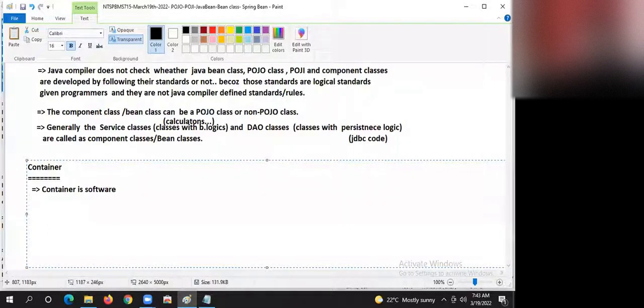So container is a software program who manages the whole life cycle of a given resource end to end, from birth to death.